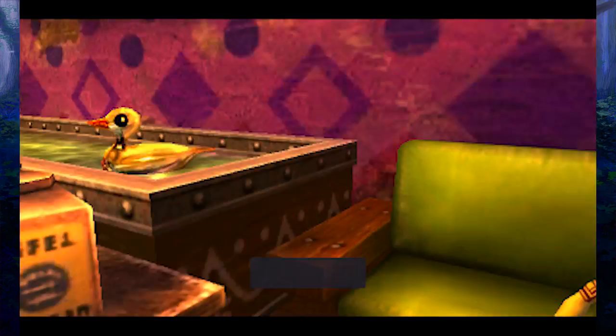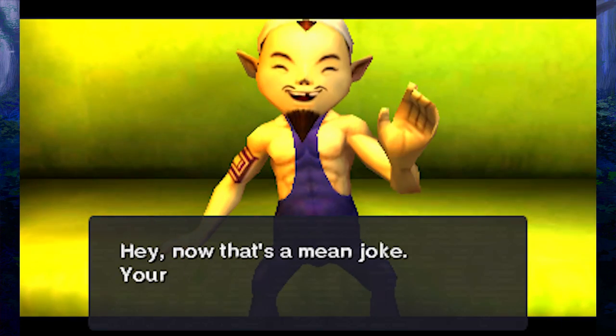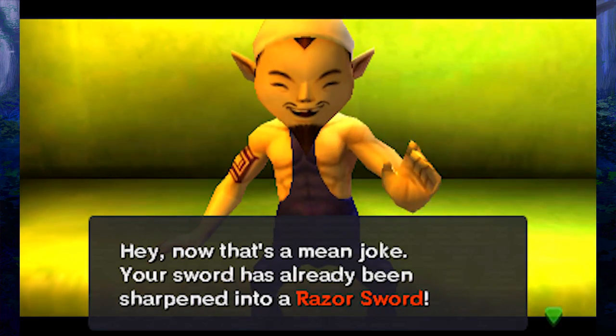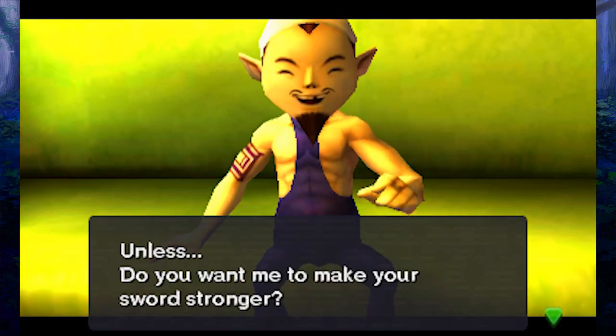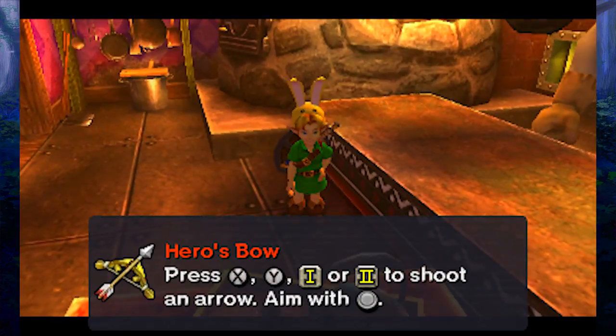Ugo, Ugo. A customer. Fetch some coffee. I've had too much coffee, man. I'm running around like a little bunny. Hey, now that's a mean joke. Your sword has already been sharpened into a razor sword. Unless, do you want me to make your sword stronger? To do that, I'll need gold dust. Do you have any? I do.